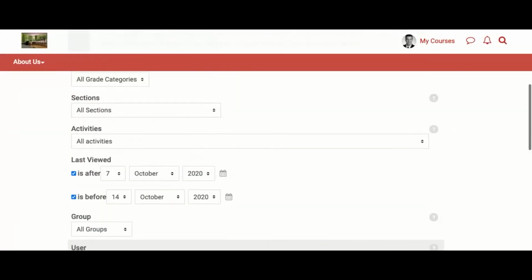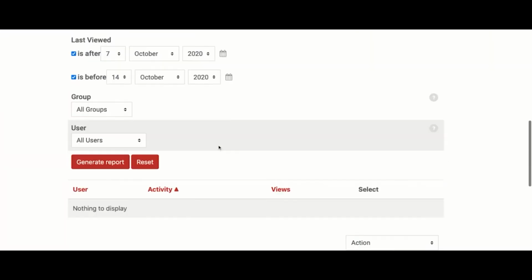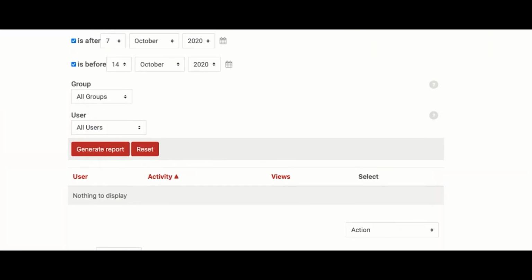Again, I don't have a great course because I've been clearing it out, but it's nice to see. You might want to know how many times a certain student has clicked on an assignment, which is something you don't necessarily see in the gradebook.